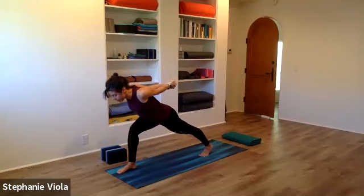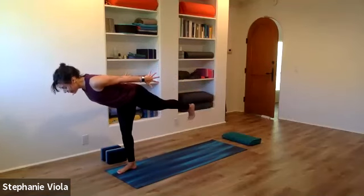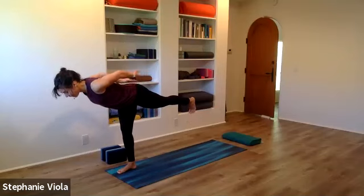You're taking warrior three. If you want more of a challenge, keep the fingers interlaced. Otherwise, just bring the arms side by side so the palms face one another. Start to shift forward. Lift that left heel up to hip height. Breathe.